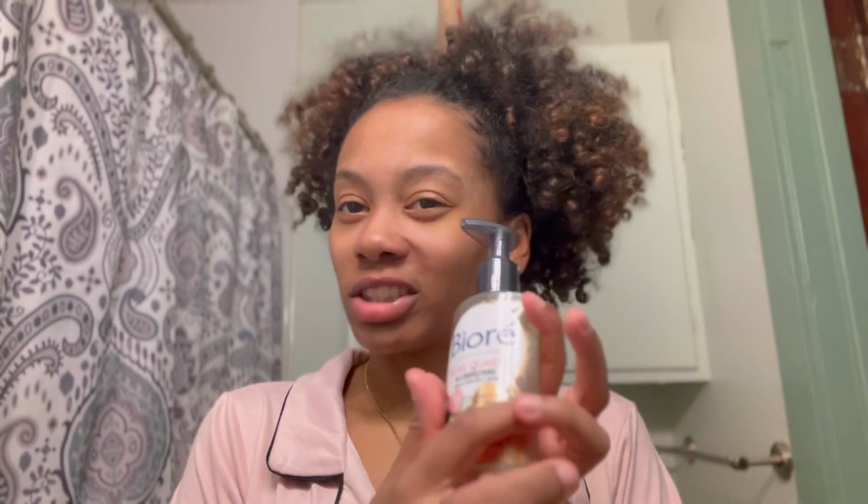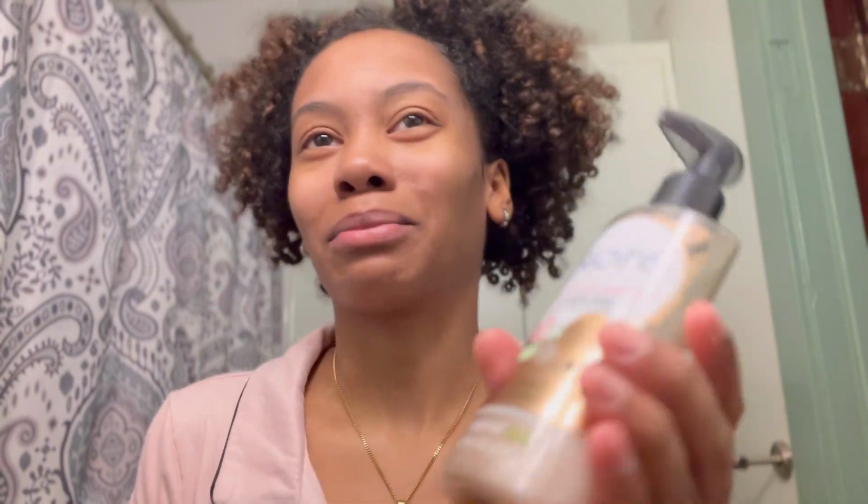So I was like, maybe the charcoal is still working. Maybe I just need something else with the charcoal to really get my skin back to where it was. So I bought this rose quartz plus charcoal, because I didn't want to let charcoal go just yet, since I was using it for 3 years straight. Now, lately, this has had my skin decent, but still breaking out. Like, still breaking out decent, but really dry, really flaky.